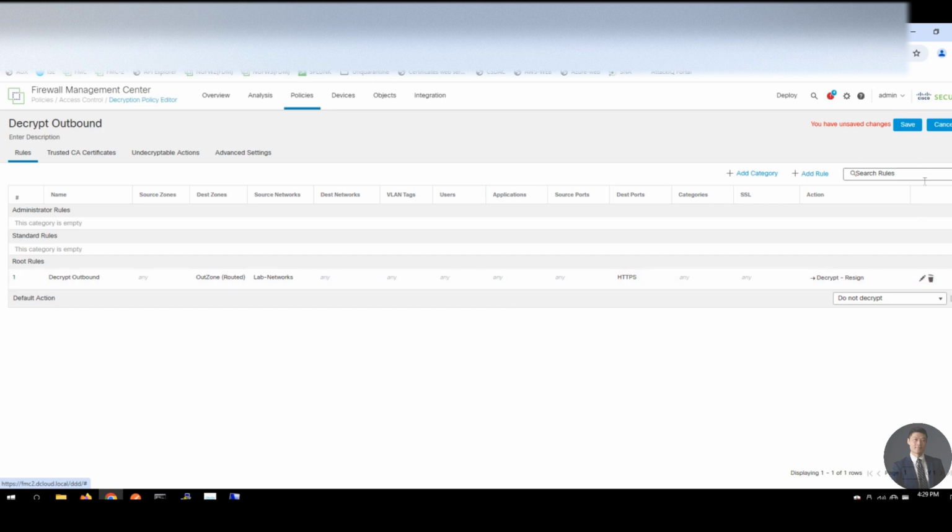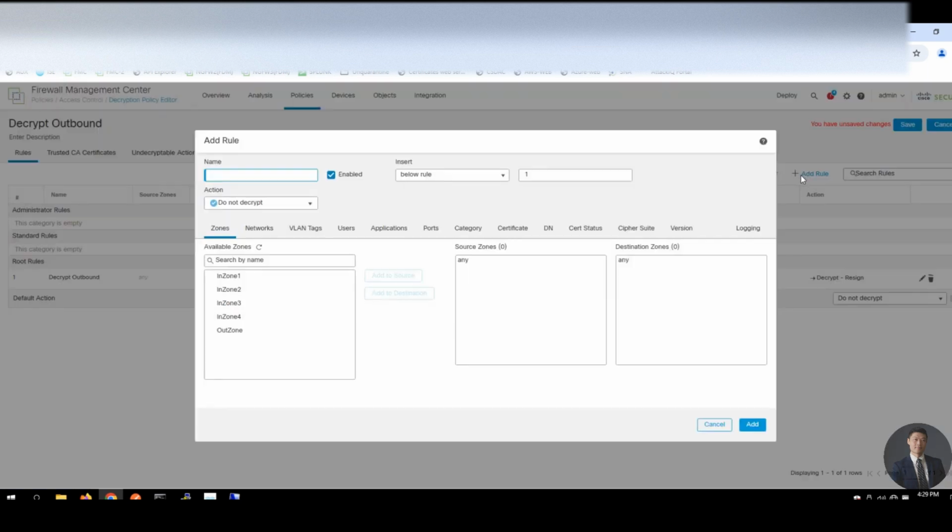We're going to name it block insecure versions and insert it into the standard rule category. The action will be block with reset.